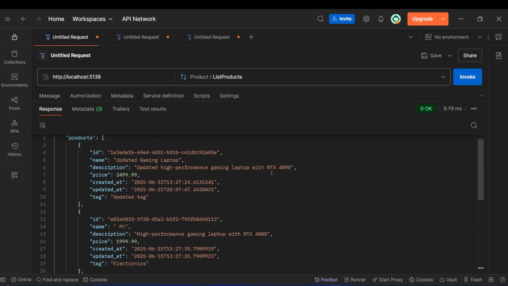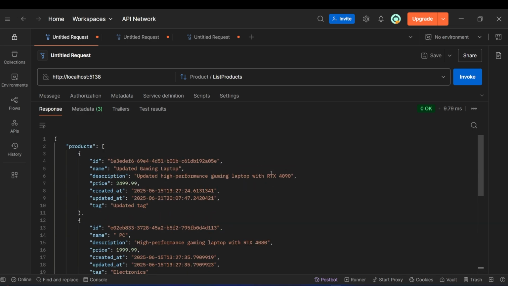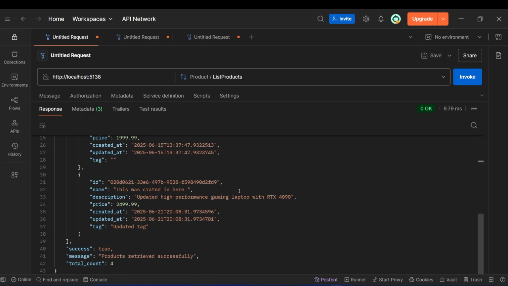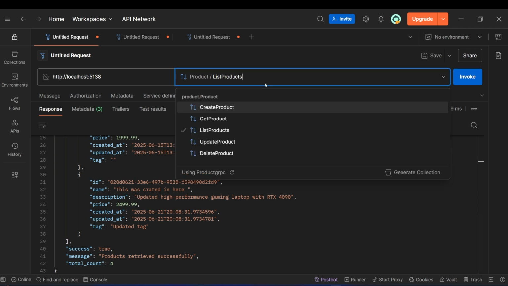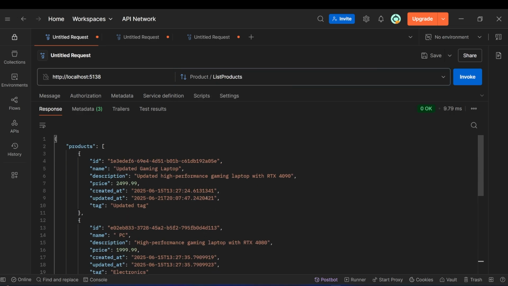That we implemented. The goal is that when you have this gRPC, you import the proto file, place the proto file, and then you're going to get it here to do whatever you want to do. So this is how we work with gRPC and .NET, and thank you for watching.